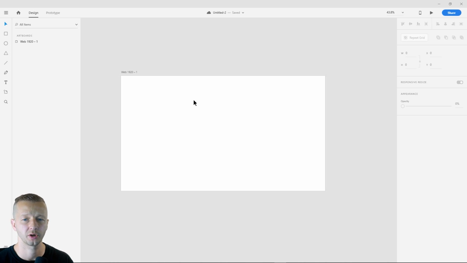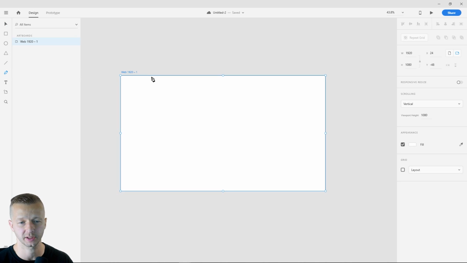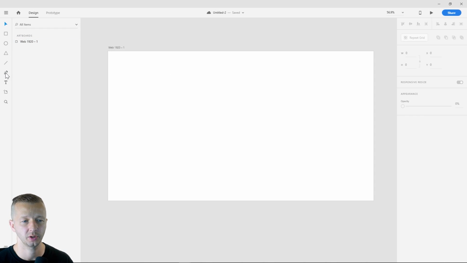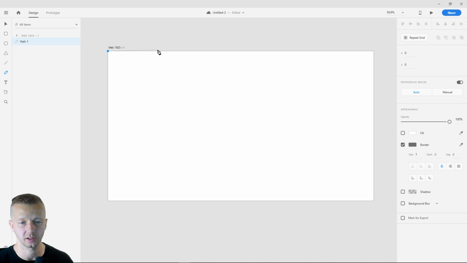All right, so we're gonna get started here in Adobe XD. You can use any vector drawing application if you wish, as long as it has a pen tool. So the first thing we'll do is, instead of using a rectangle to make this based on a panel, we're gonna use just a pen tool to construct this, and that'll allow us to easily add anchor points with Bezier curves. So left click up here on the upper left corner, and I'm gonna hold Alt and then left click and drag to create a single handle over here that will give us a Bezier curve, essentially.